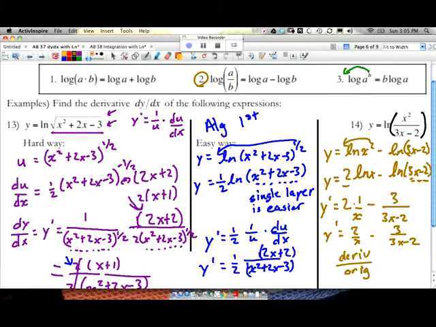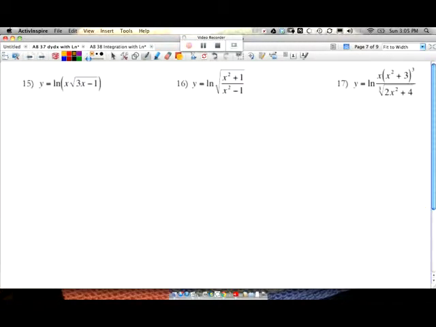Now, of course, would they manipulate this, make it one big fraction or something? Maybe. I don't know. Maybe. I'm not saying they would. I'm not saying they wouldn't. It's possible. But we're going to leave it there. Check. Move on. Let's see how this algebra first helps us with even more complex ones.